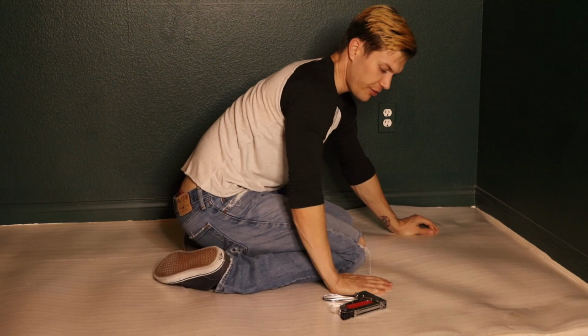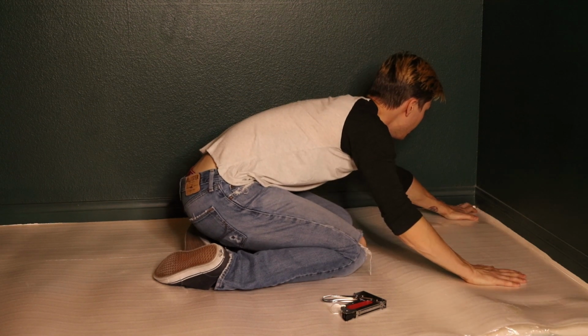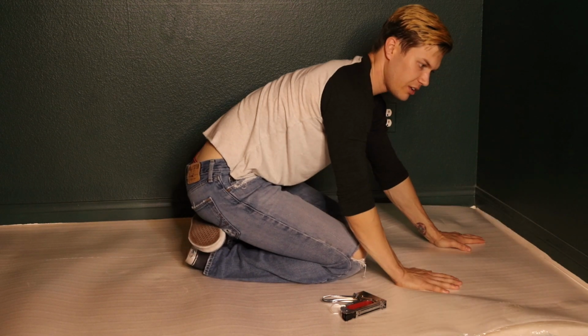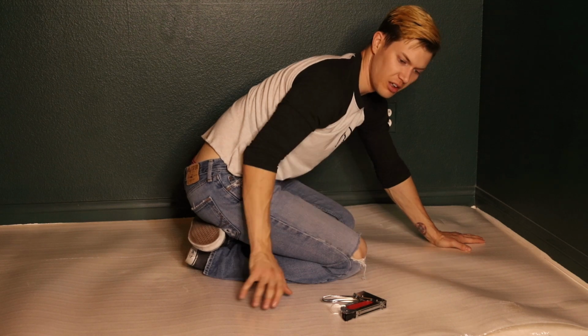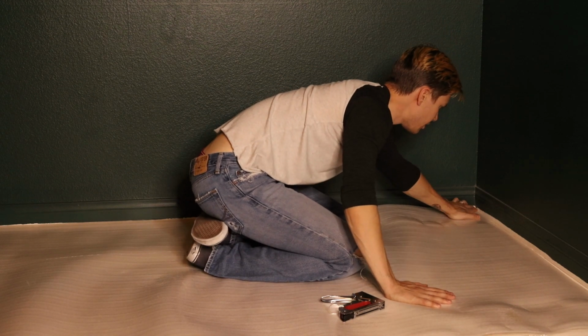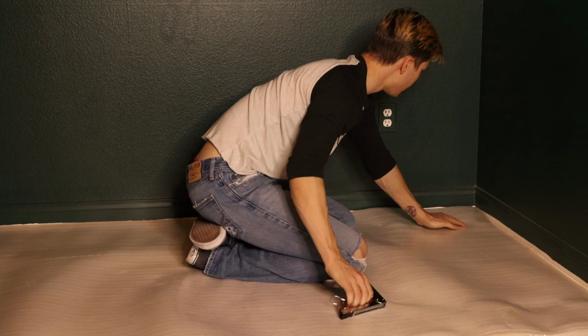Alright, so I got the foam kind of rolled out now, and I'm just going to start putting a few staples in it to hold it in place. It doesn't have to be completely perfect, it doesn't have to be like 100% flush with the wall, it just needs to cover a majority of the floor. It'll help give the laminate flooring a little bit of cushion, and it'll help absorb noise and stuff like that.